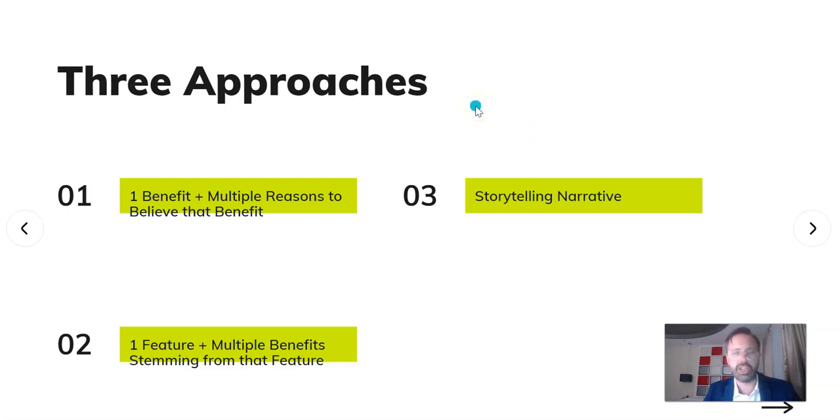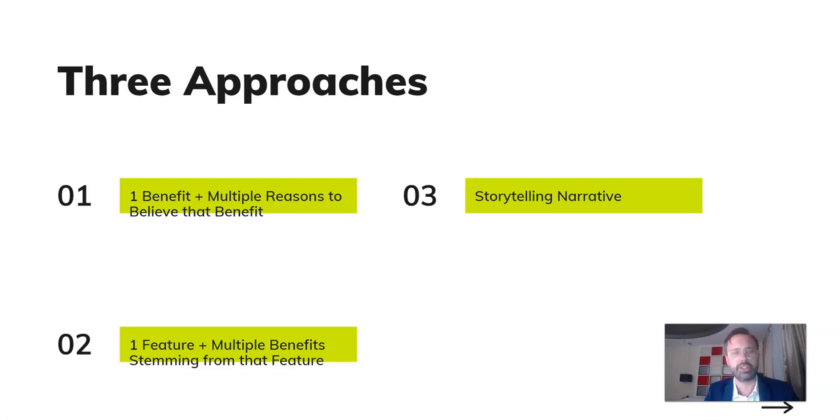So the first approach, and I've reworded these a little bit, so it may not be exactly how advertising agencies and this book describe it, but number one is probably the single most popular creative approach that people take with advertising, particularly when you're doing big campaigns with big advertising companies. What it is, you have one benefit. It's called the big idea in Leo Burnett language, but I'm just calling it one benefit. And then you support that benefit with multiple reasons to believe, RTBs.